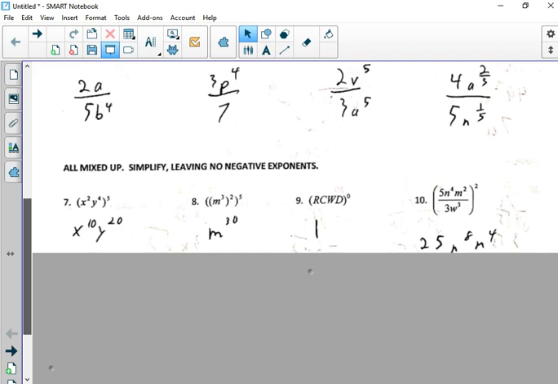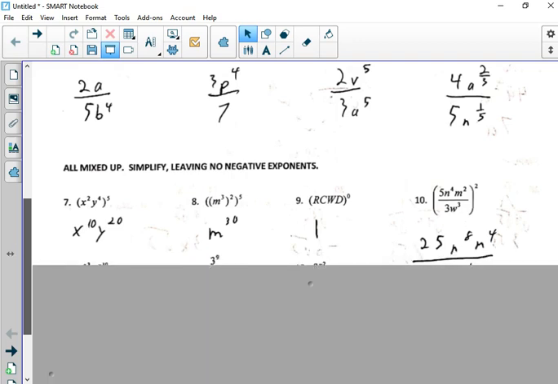Number 8, you can just straight do 3 times 2 times 5 and get 30. Or you do 3 times 2 is 6, times 5 is 30. You do 5 times 2 is 10, times 3 is 30. Or like I said, just straight multiply. Number 9, anything, no matter how big or small it is, to the 0 power is 1.